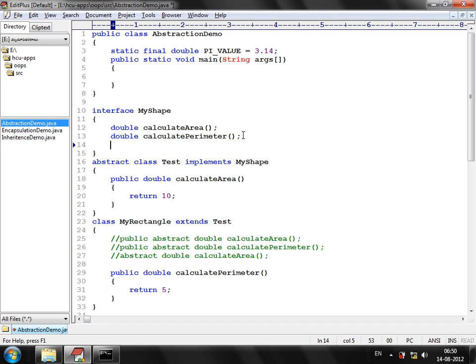Interface attributes, in general, are used as constants. If you want to put all the constants in a separate entity, that entity will definitely be an interface.